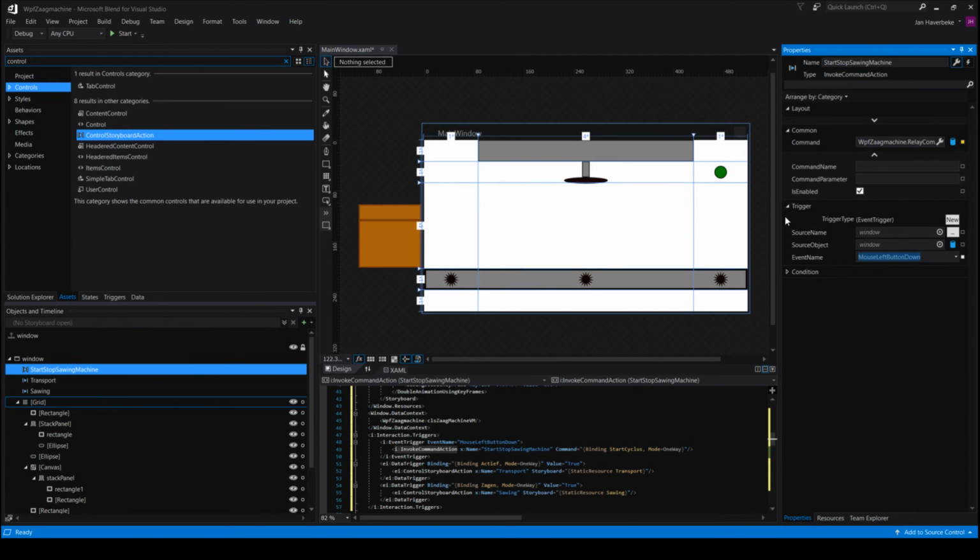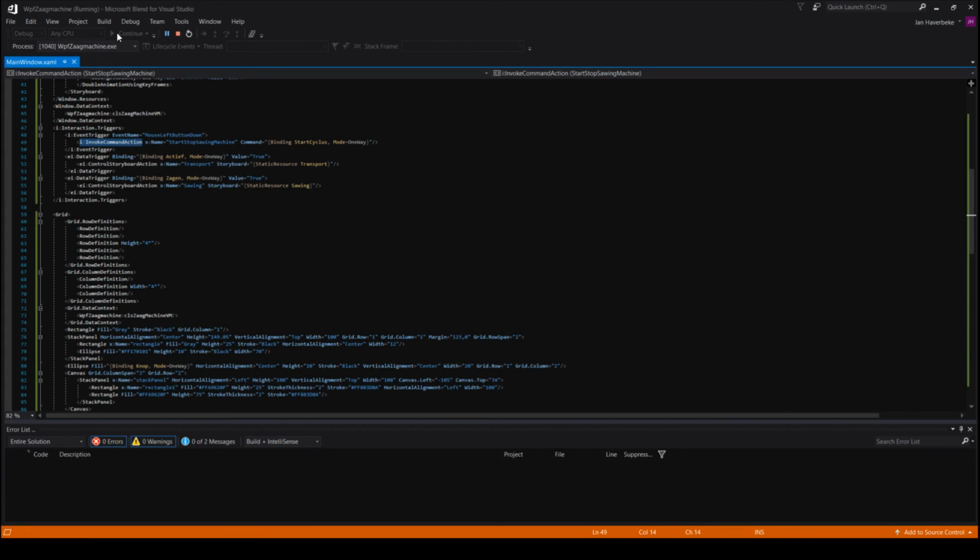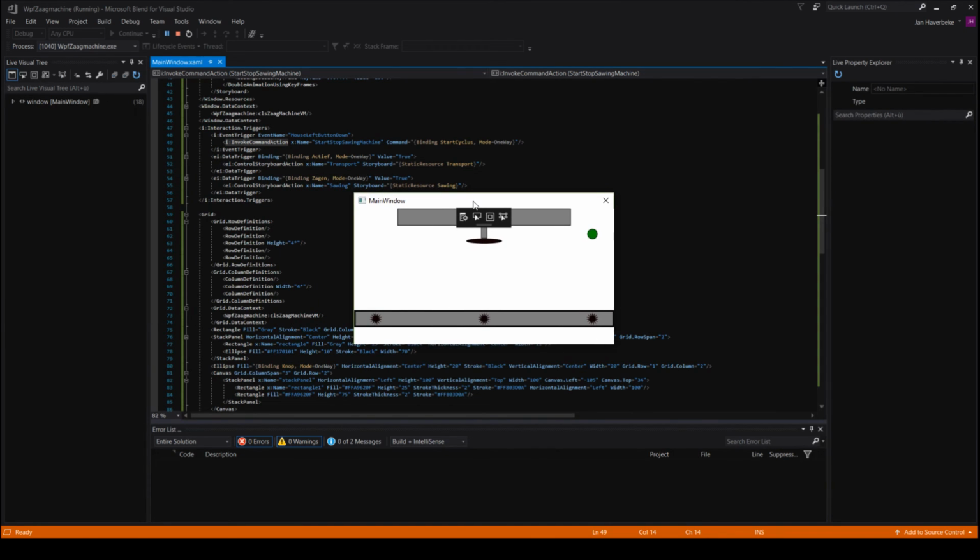So normally everything should work just fine if I click the play button. So then your application will pop up. If I click the start button, you see sometimes your wooden block will just go from left to right without your sawing blade going down, and sometimes you see that the animation is not that beautiful because the wood is like on, yeah.